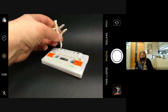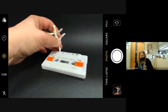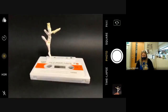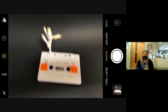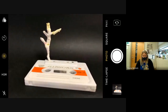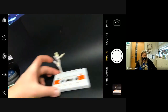Well, maybe this will be interesting for you to see what it looks like before I take my picture. Now his foot's getting a little bit bigger. Let's see, I think he was like this. There we go. Here's me taking a picture. And since I'm sharing my screen anyway, if I took it like this, do you see how it's not really showing off my little character? But if I go like this, it looks a lot better. I took that. That's my before.